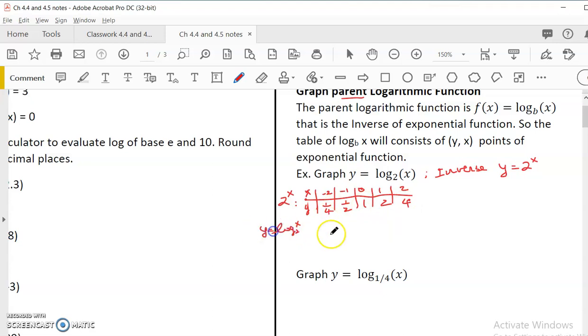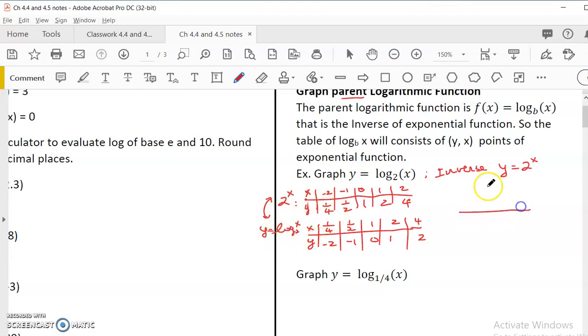So if I want to build the table for log base 2 of x, my x, y would be what? We switch x and y of the inverse, so I would just copy the y that they have. Instead of picking -1, -2, actually I pick 1/4, 1/2, 1, 2, 4. You can see the domains are all positive numbers. And then for y, I just switch, so I'll copy the -2, -1, 0, 1, 2. It is easy to build because you are doing the inverse. You build the exponential function and then find the inverse to build the log function.